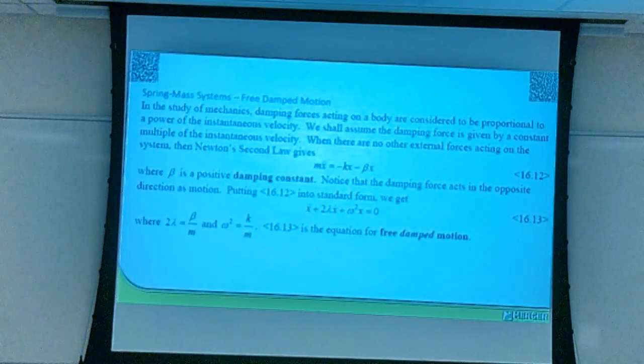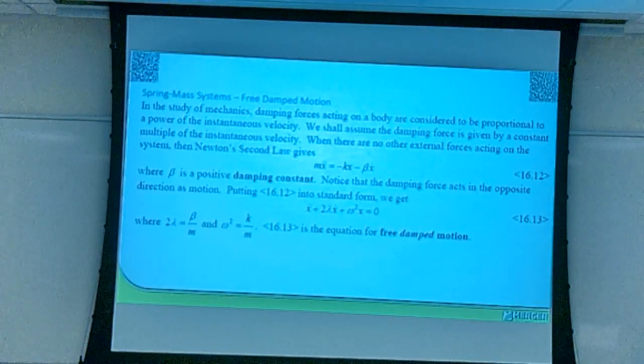Then you have free damped motion. That is when there is resistance. Unlike simple harmonic motion, where you put the spring in motion and it just keeps going, probably the easiest way to think of that is a pendulum. Imagine a pendulum that just keeps swinging with no resistance. It won't stop, it just keeps the same motion.